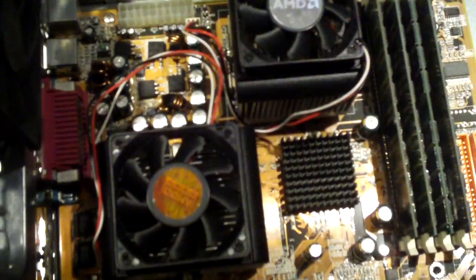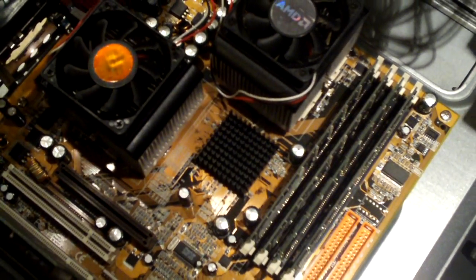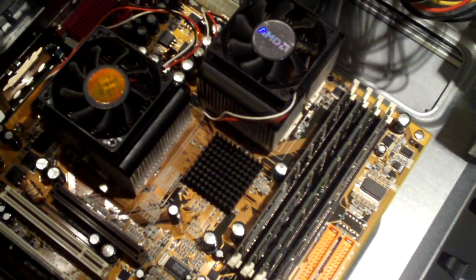I may have to decap some other Death Row motherboards to get enough capacitors to recap this thing. 2 Pentium 3 1 GHz processors. We have 4 SD RAM slots, and it looks like they're all 256 megabytes in there. So a gig of RAM. Now I've actually got more SD RAM to put in here, bigger quantities, and let me show you guys a special stick of SD RAM I originally had with this thing.